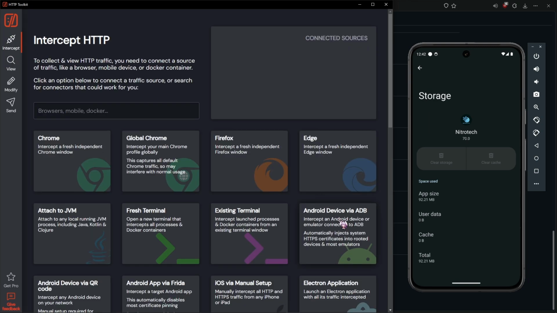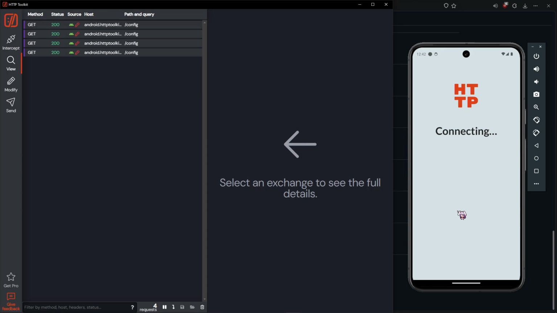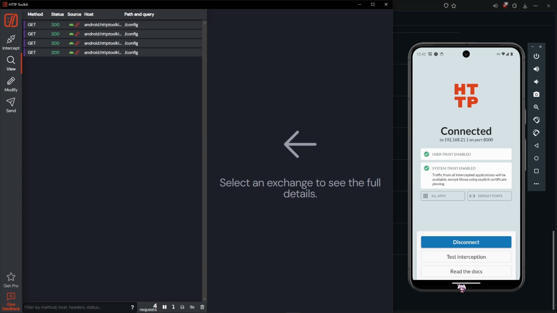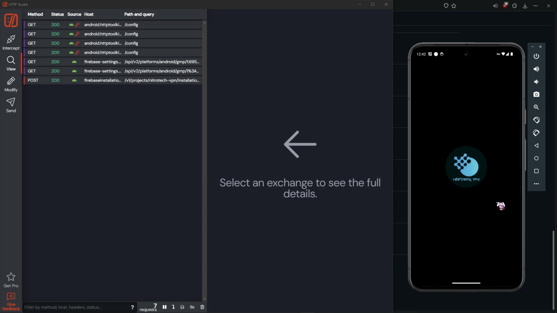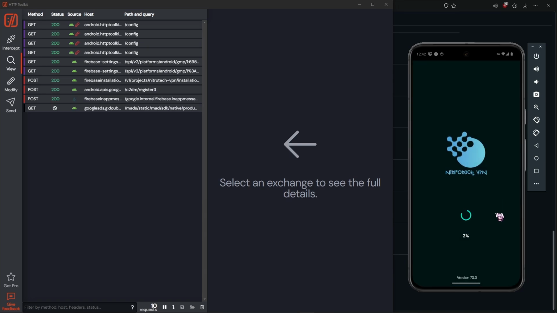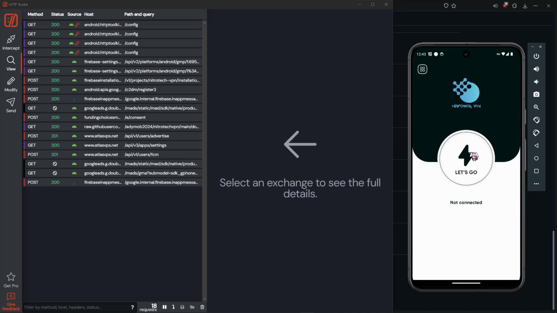Go to intercept, enter device via ADB. And like in our last video, we opened up NitroTech VPN. It's gonna load for a bit. But what's different is that it won't load properly. We can click accept and continue.